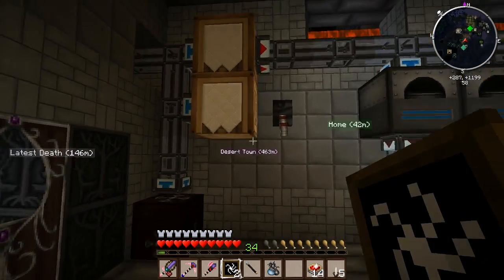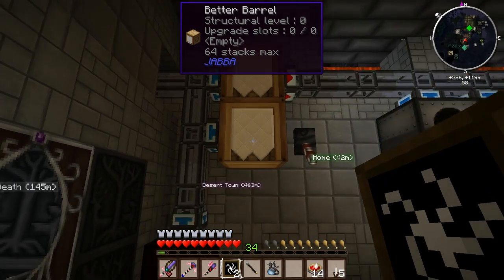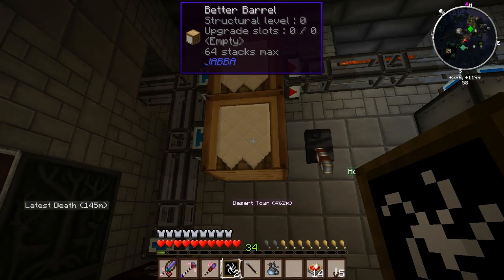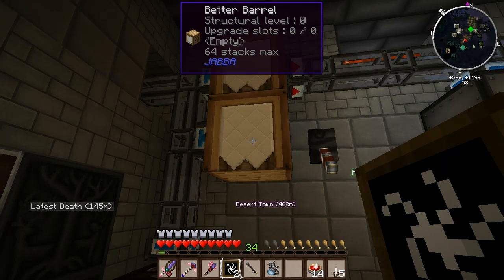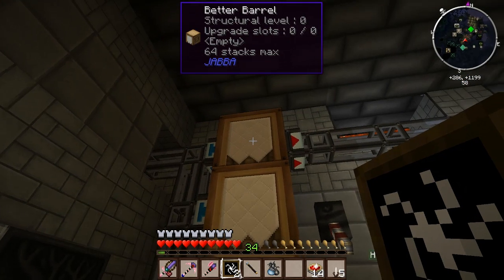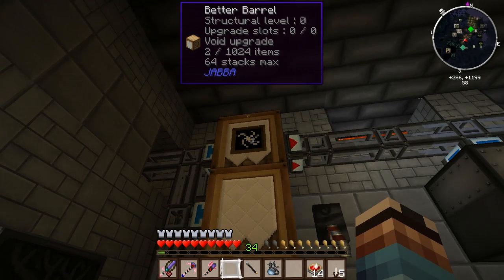And what this will do is that once these barrels fill up, it will void the excess wood or the excess saplings. This is important because if this barrel gets filled with saplings, and these saplings aren't being taken anywhere, then the whole system will shut down and the harvester will stop harvesting. And then we'll stop getting wood input to here. So let's see if we can apply this upgrade.